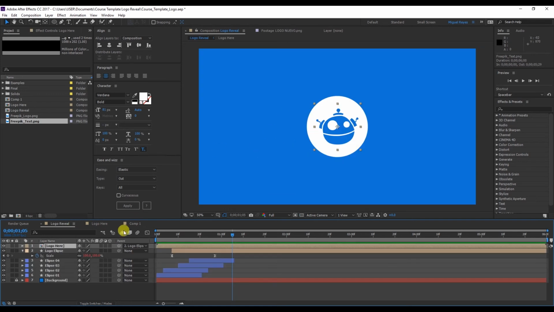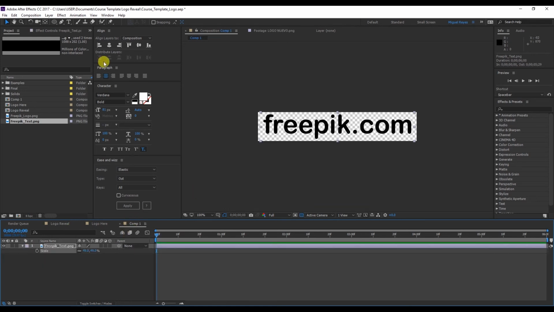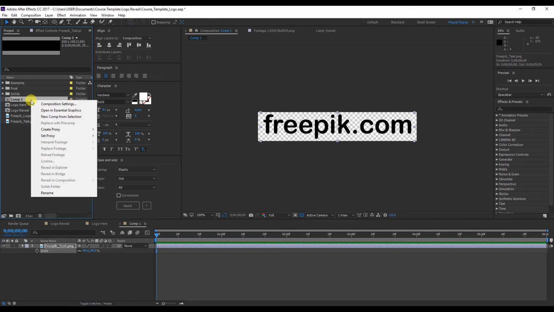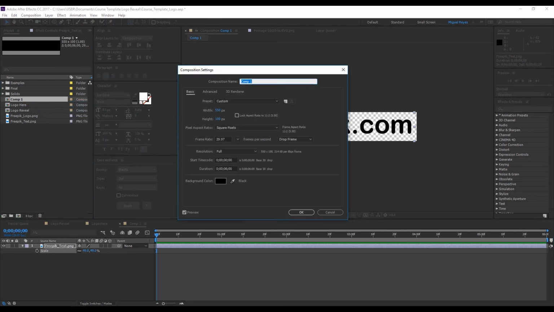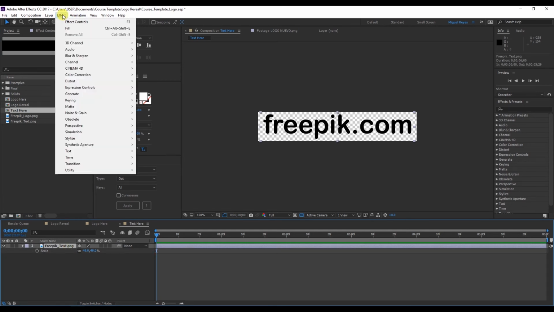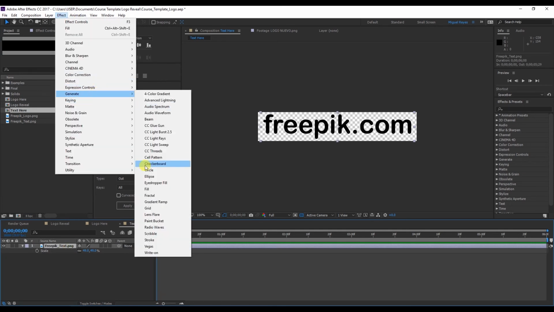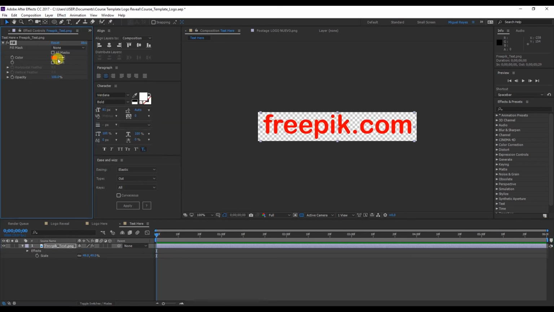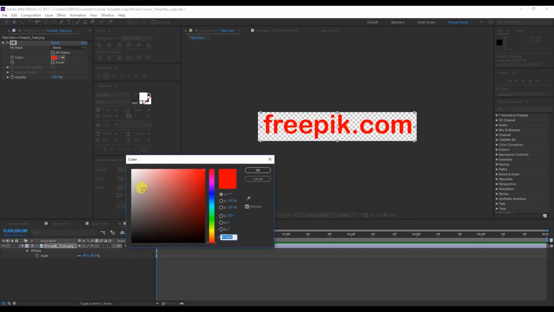Here in the composition, we'll change its name by right-clicking and going to Settings, then write text here. Select the image of the text and go to Effect, Generate, Fill and make it white. OK.